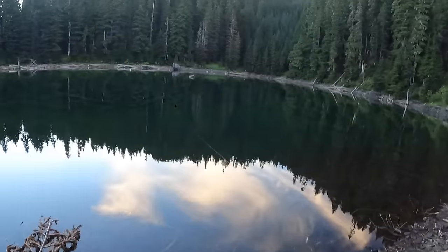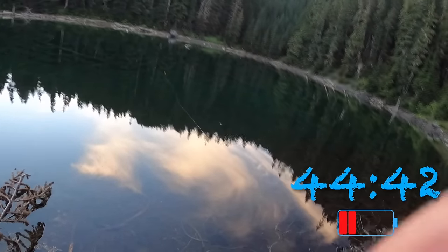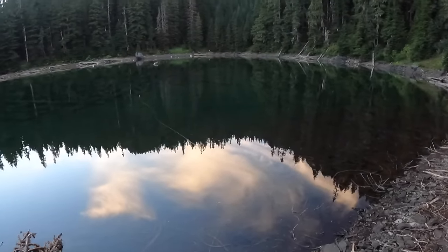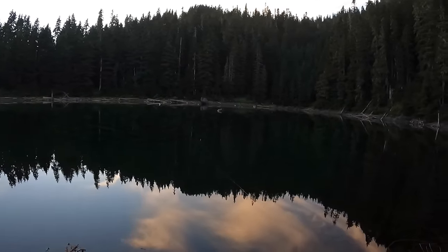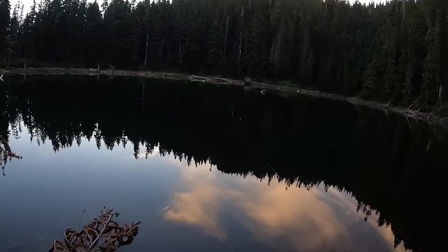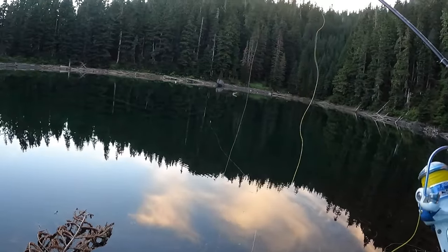Time check. Oh, 34% left on the battery. We are in trouble, guys. We are in big, big trouble. Oh, come on. Where is that trout? You know, let's start working our way back to the bullet lure rod. We might need to start fishing that again if we have any hope of making this.